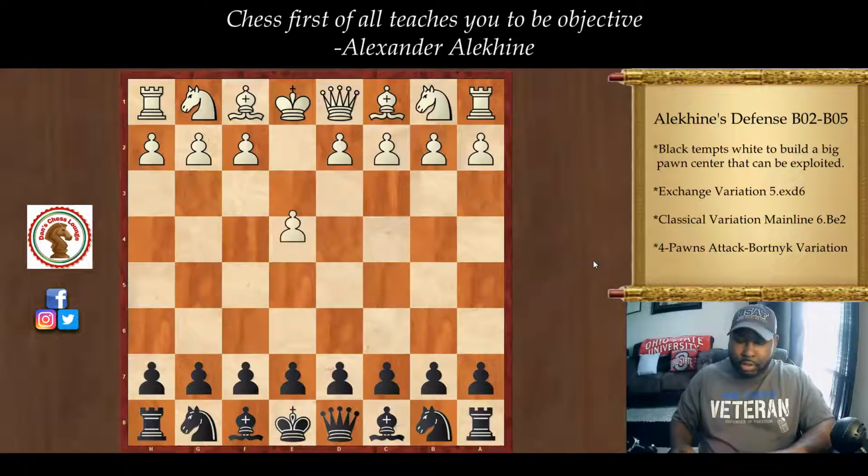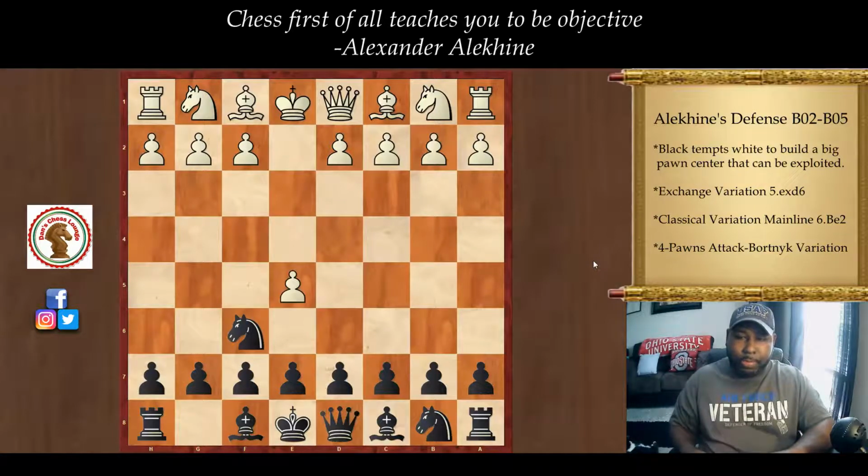White will play e4, and we start out with knight f6, e5, knight d5. This knight d5 is the best place for the knight to go. Sometimes people will jump to knight e4 instead. But then the knight can really get chased around, and it's not as good. So the best move here is knight d5.